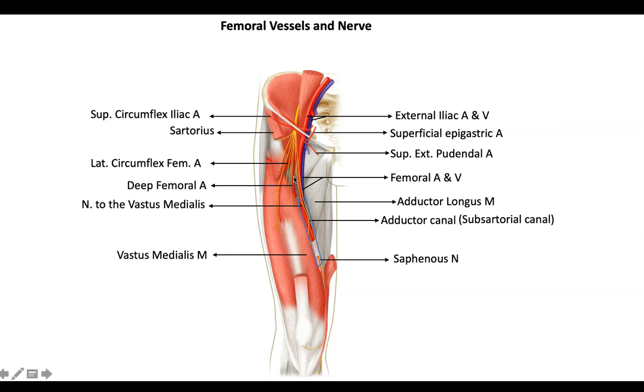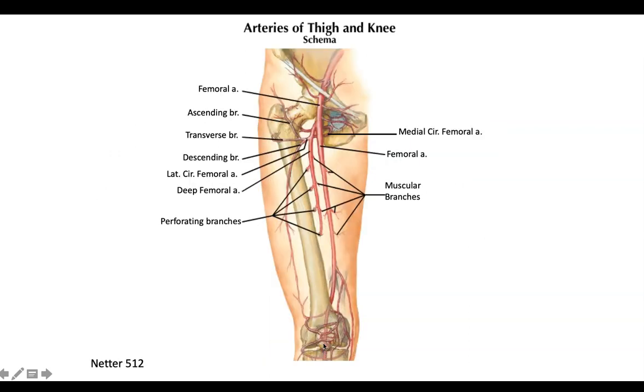The saphenous nerve, I mentioned that it is a branch of the femoral nerve. It courses with the femoral artery and femoral vein, but it leaves them distally and becomes cutaneous or more superficial on the medial side of the knee. So the femoral artery and femoral vein are the only structures which pass through the adductor hiatus. And through the adductor hiatus, they enter into the popliteal fossa, which is a depression or fossa behind the knee joint. When they enter into the popliteal fossa, they change their name. They become the popliteal artery and popliteal vein.